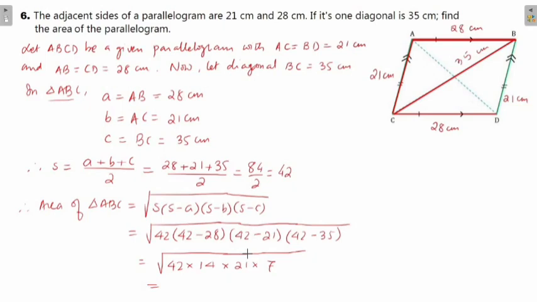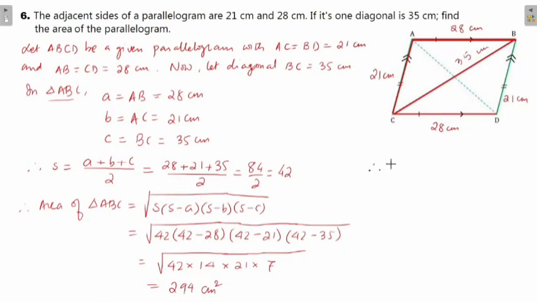let me directly write down your square root. Okay, so your square root turns out to be exactly 294. Kindly check. Okay, so it turns out to be 294. Unit is centimeter, so it becomes centimeter square. Now, see, this is the area of what? Triangle ABC. But we are asked to find area of the parallelogram, right?